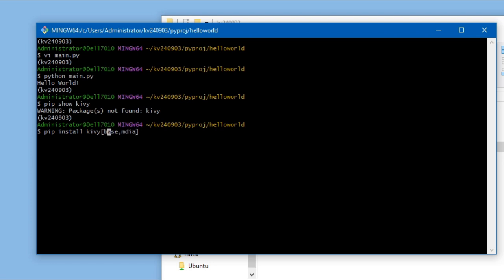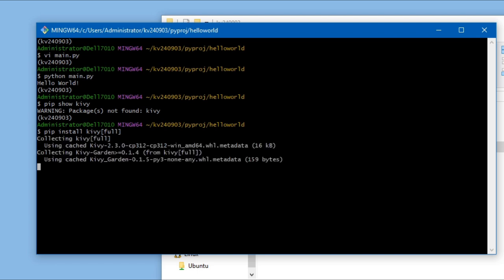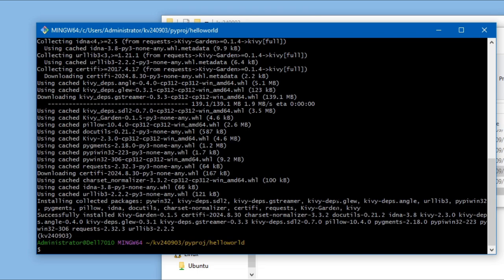But if we wish to have the full base and media, then instead of typing base comma media, we can just enter Kivy and then full in the square brackets, and this will install both the media and the base packages for Kivy. And so we need to make sure that we're connected to the internet, and then press enter. And so the installation of the Kivy library has finished after about 3 minutes.